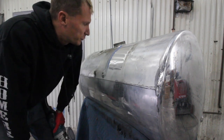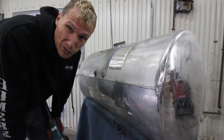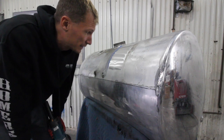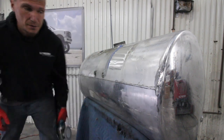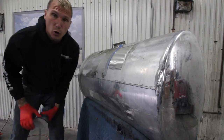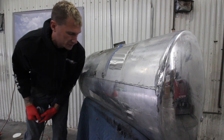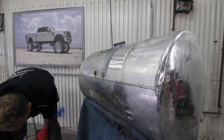Just like I suspected, 400 took it right out. Just a couple little pits left in there, but the 600 or 400 DA should knock that out. I'm gonna show you a spot right here with just a DA. I'm gonna have to drop down to a 220. I know because we polished this tank 100 times, and I know I can't do it on a DA with 400.